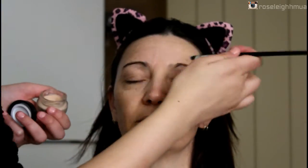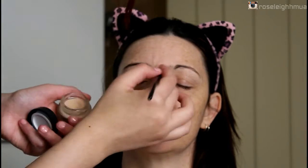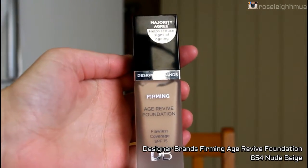Just around the nose as well. Next, for foundation I am using the Designer Brands Revive Foundation. This foundation was a little darker than her actual skin tone, but we just blended it down the neck. That just shows how bad lighting is at makeup stores — we did a test in store and it was a perfect match.